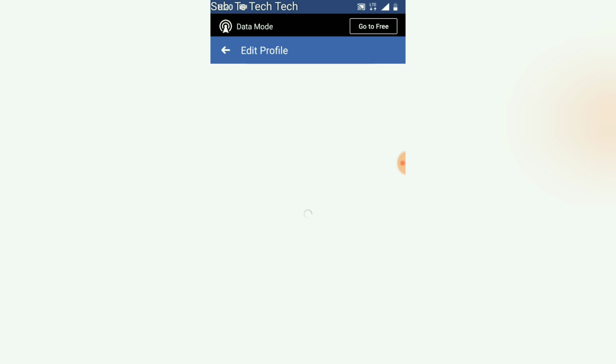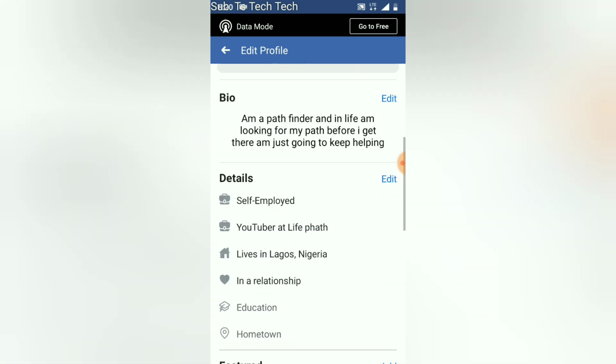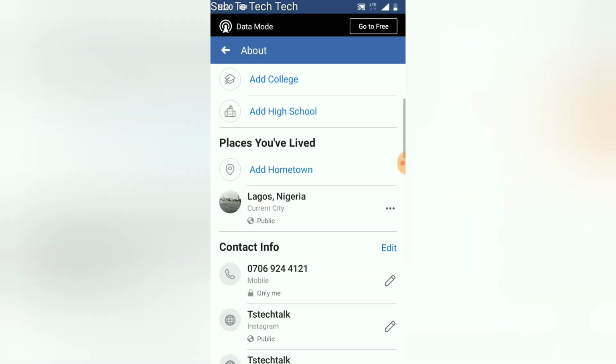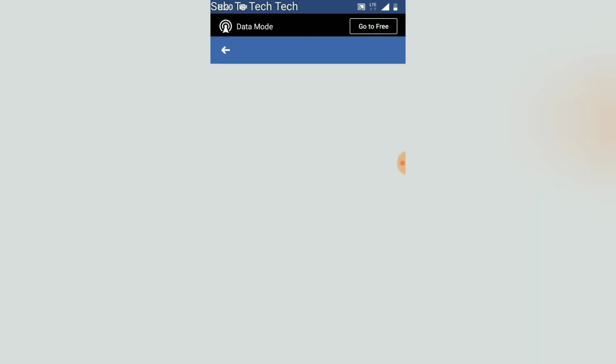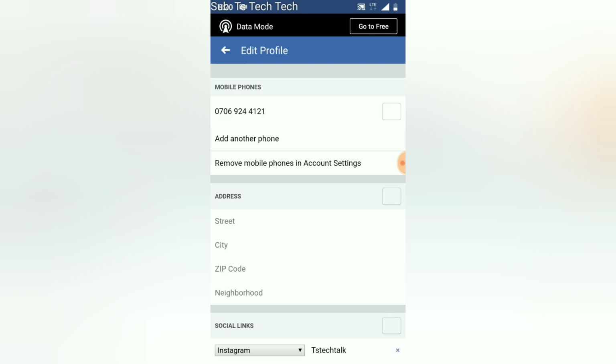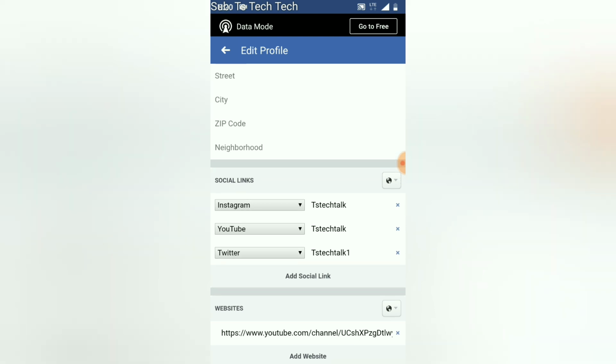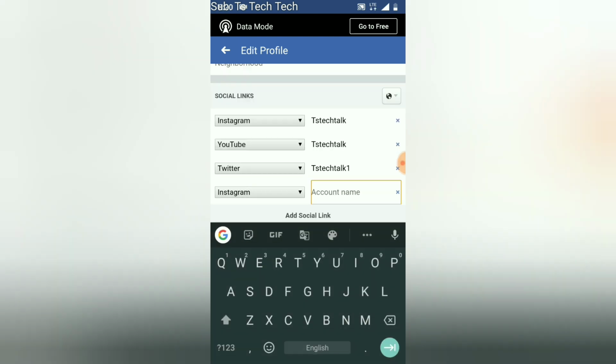Once it loads, scroll to edit your about info, click on edit about info, and once you've done that, scroll to your contact info and then click on edit. Wait for it to load. Once it has loaded, scroll down to where it says your social link and then click on add social link. Once you've clicked on add social link, it should bring you the details.